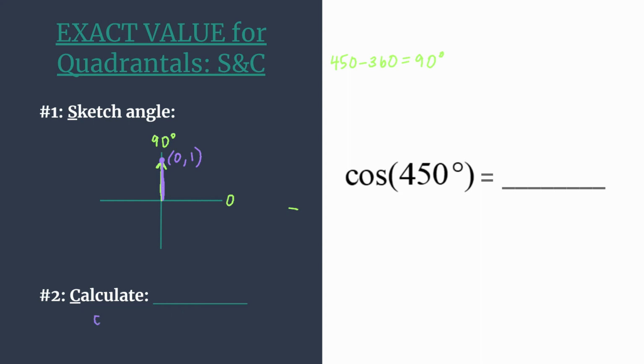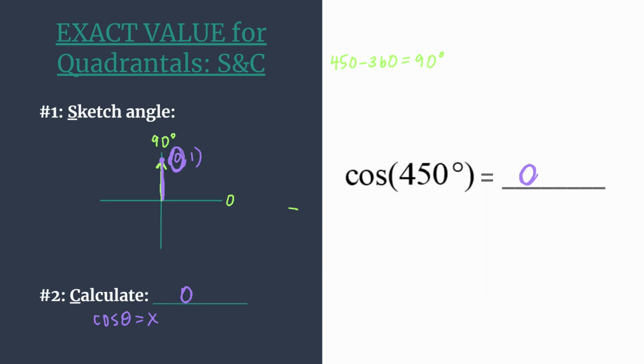So whenever you're trying to find the cosine of an angle on the unit circle, that's just the x-coordinate. So we simply look here at our x-coordinate. We don't even really have to calculate for this one. It's a really nice, easy, exact value. And so we can say that the cosine of 450 degrees is 0. It's worth noting that the cosine of 90 degrees would also be 0. So if it's a coterminal angle, it will have the same value for cosine.